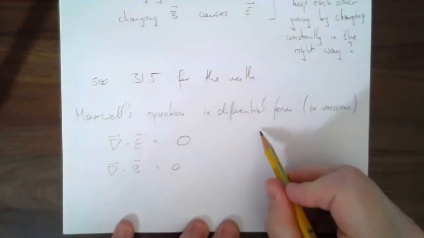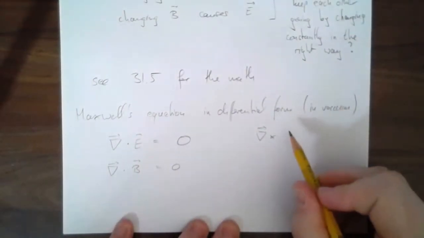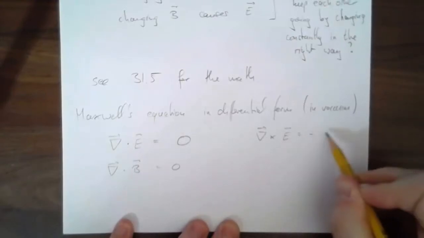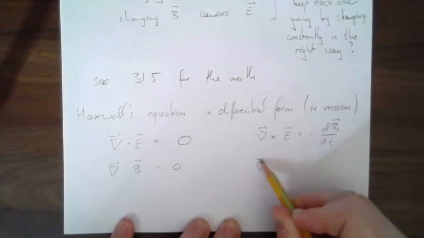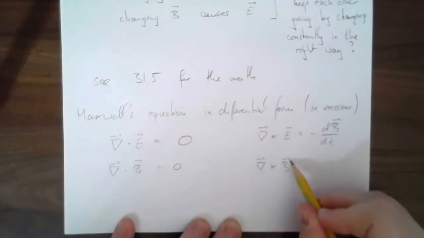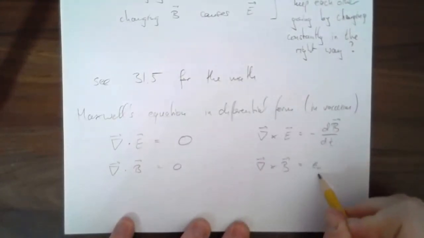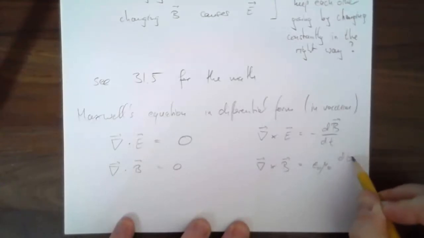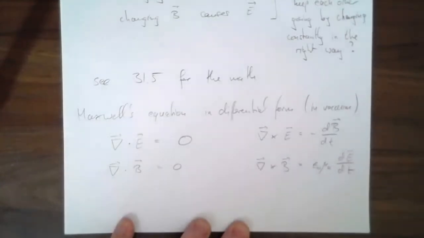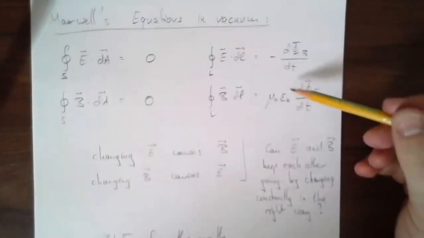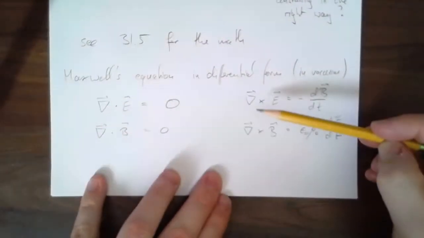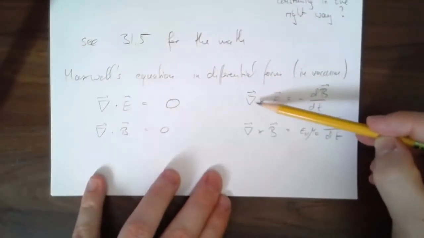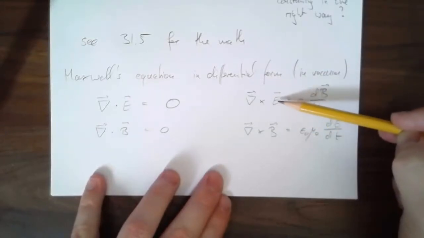And then the other laws become what we call the curl. The curl of the electric field is the rate of change of the magnetic field, and the curl of the magnetic field is epsilon naught mu naught times the rate of change of the electric field. You can see how these look a little like those, where flux has become just field, like I've divided again by the area, and this line integral has become this grad, which we met, and grad cross product with the electric field.